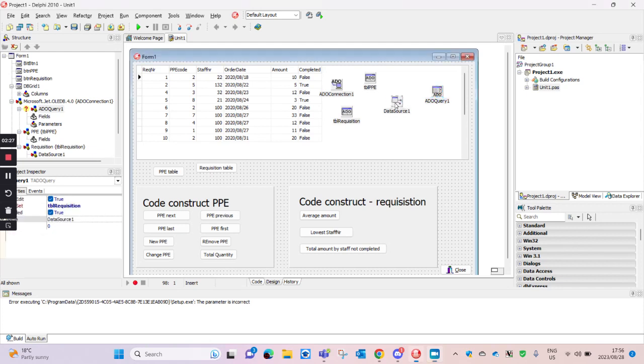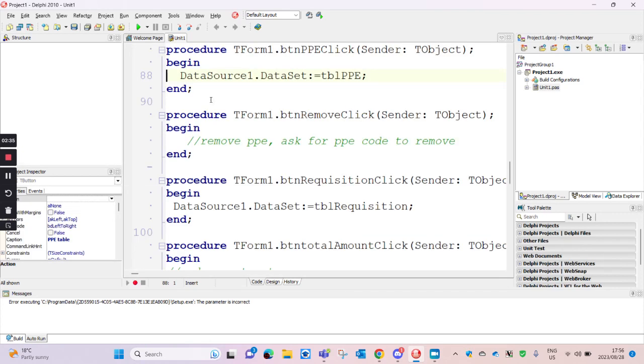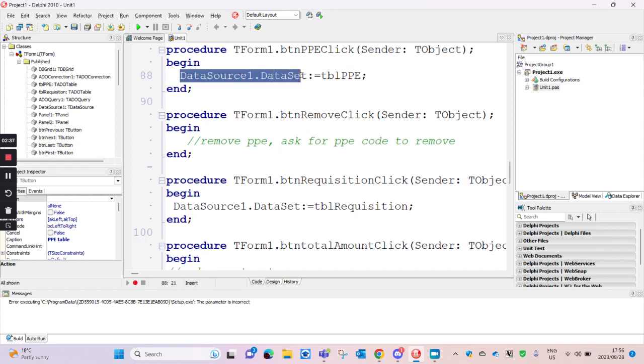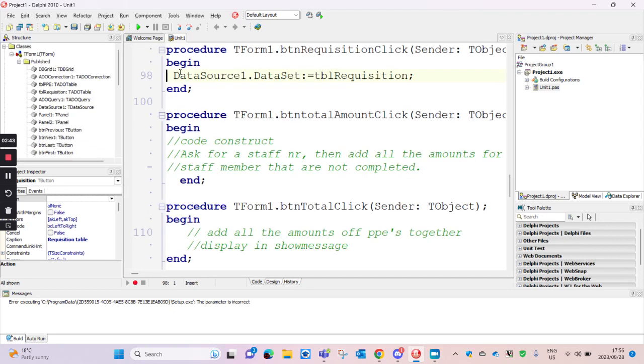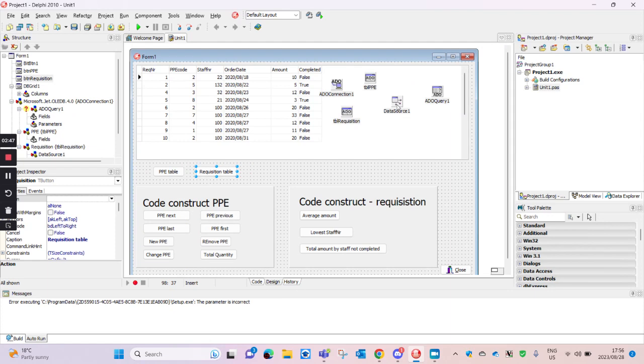And then just like with the source, remember with these two, when you wanted to show one, you'd put it to your data source. Look at the code. The data source's data set, you put to that ADO component, the ADO table. And if you wanted to see the other table, the data source's data set you put to the other one. Similar to that, we can change our data source to extract it from here. And then this query could be your SQL statements.